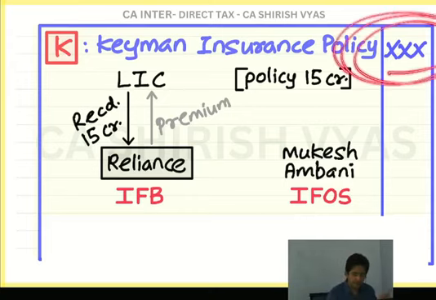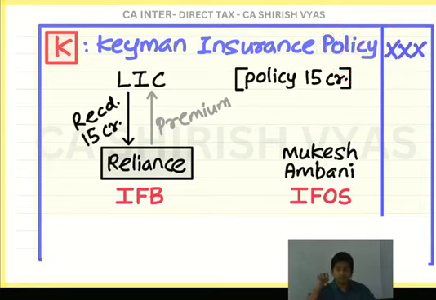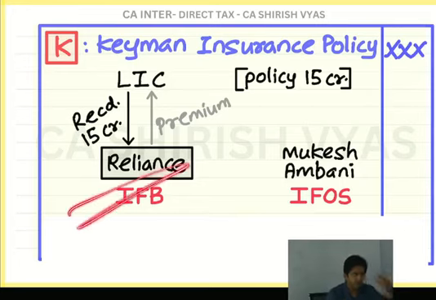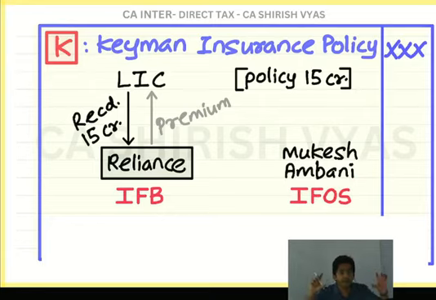But can you see I have written dash or amount in the outer column? It is taxable. Now, Mukesh Ambani might be worried about his family also. Who is the wife of Mukesh Ambani? Neeta Ambani. He has children also. They had a grand wedding right now. So Mukesh Ambani might be worried about his family. If he wants to protect his family, that is his personal tension. Reliance will not take care, Reliance is for business. So if Mukesh Ambani is worried about his wife and children, he will take a life insurance policy.